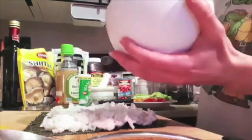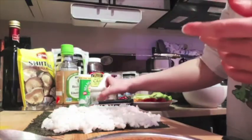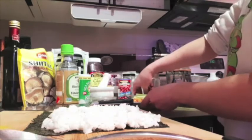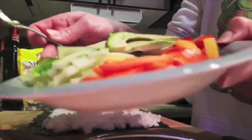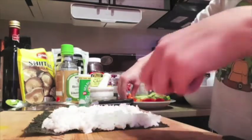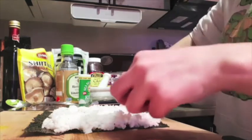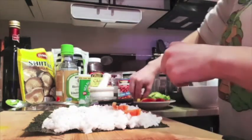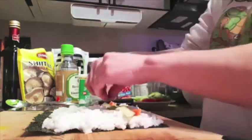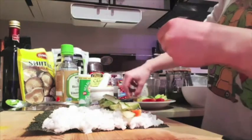We want to try to make sure it's even. We left a gap at the top here. We have some water for the seal. And we have our filling. Some cucumbers or peppers. Avocado, all ready to go. So you're gonna want to do it a little bit inwards. So not right at the edge, about an inch or two. You want it to be fairly even.